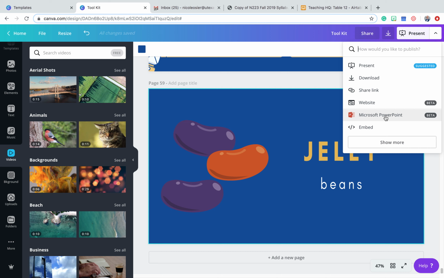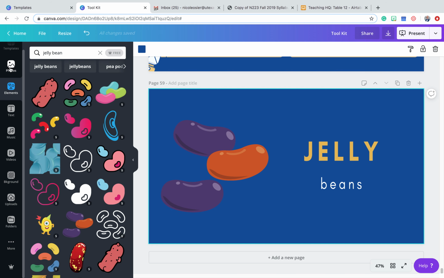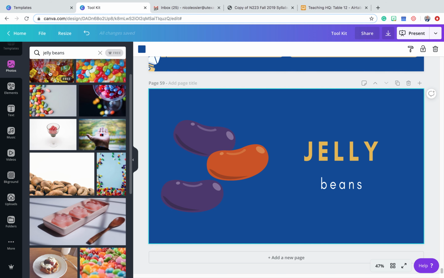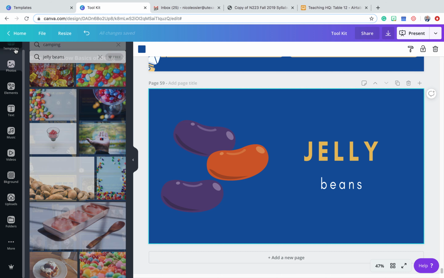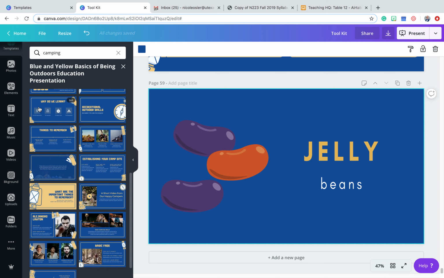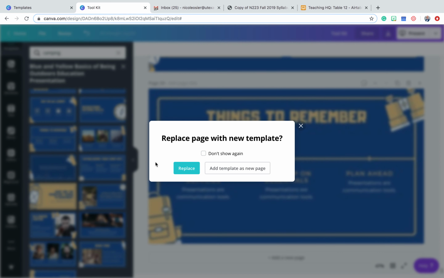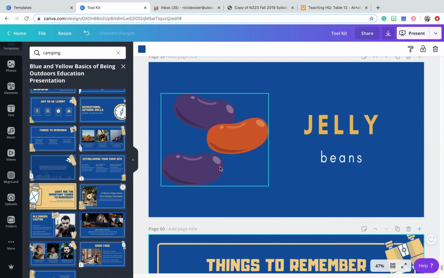So I know that is like a very blitzkrieg introduction to how to use Canva, but I think that you'll find that the tabs are pretty intuitive. A lot of searching will get you there. The big thing is pay attention to if something is free or not, and be sure to use those templates to your advantage. Somebody already took the time to make this nice little timeline on this one. Yeah, let's replace that ugly one. Or you can add it as a new page.